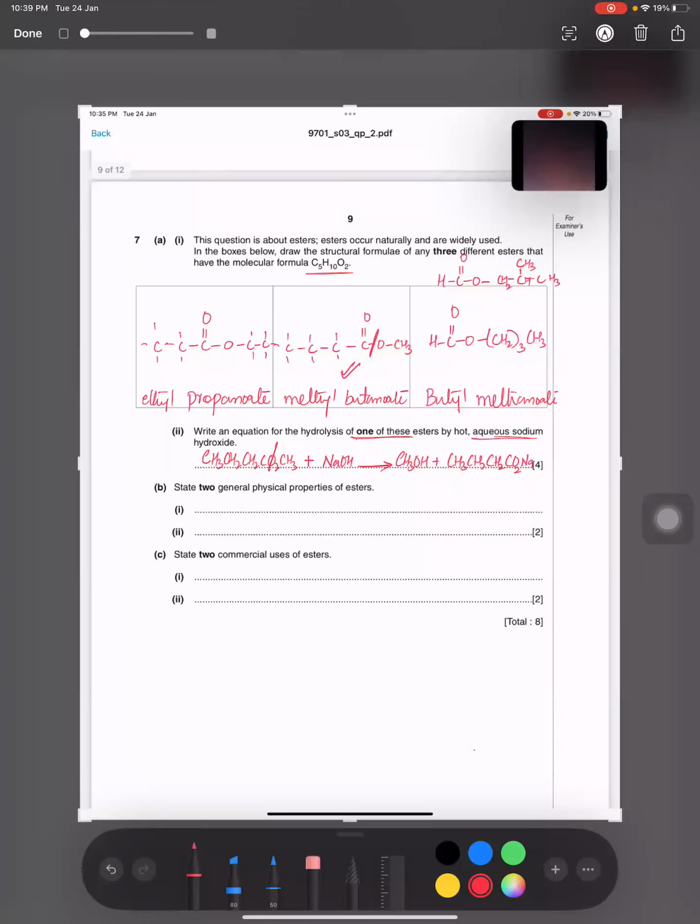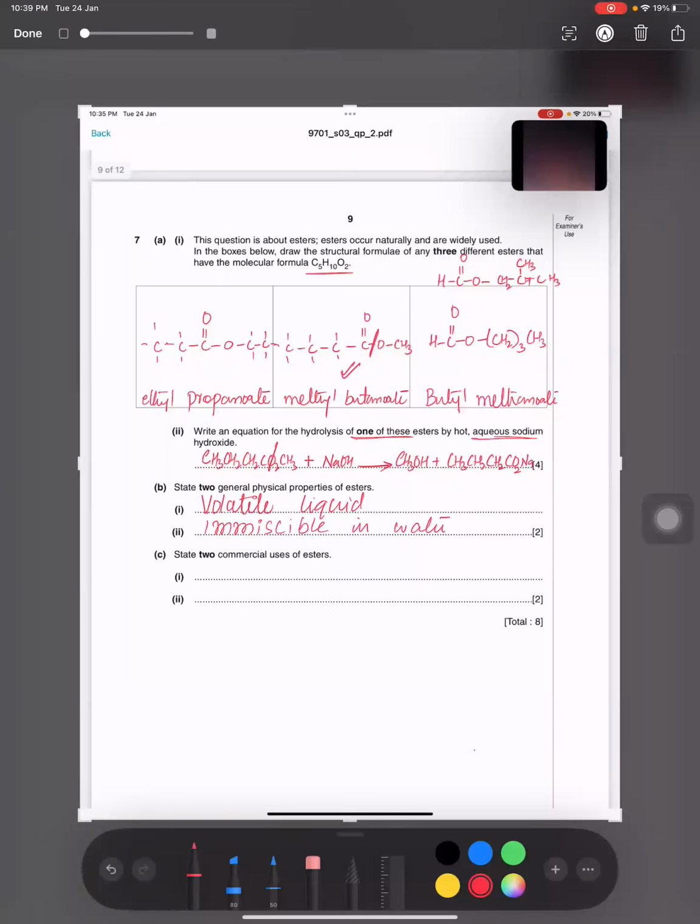Then I told you some physical properties of esters as well, that they are volatile liquids, they are insoluble in water. So you can say that they are immiscible in water, right? क्या कह सकते हैं आप उनको? immiscible कह लें या insoluble लिख लें, आपकी मर्जी है, आप जो भी लिखना चाहें. immiscible in water भी लिख सकते हैं, insoluble in water भी लिख सकते हैं, they have a specific smell, वो भी लिख सकते हैं आप. तो इनमें से कोई सी भी 2 लिख सकते हैं आप. ठीक है. Commercial use you can say that.